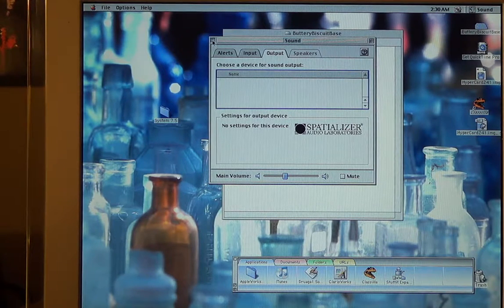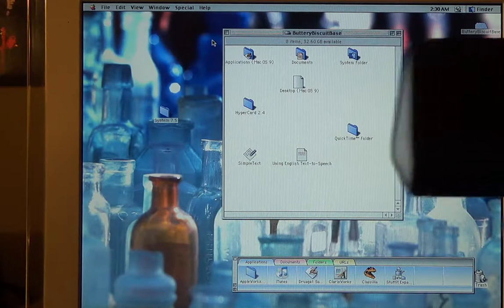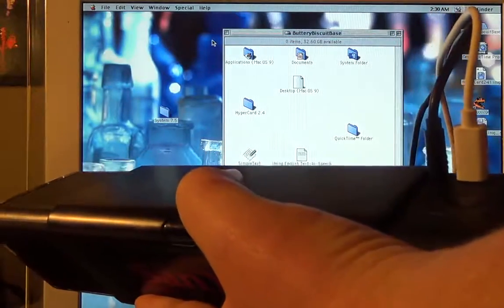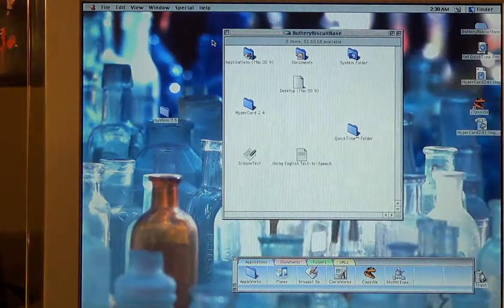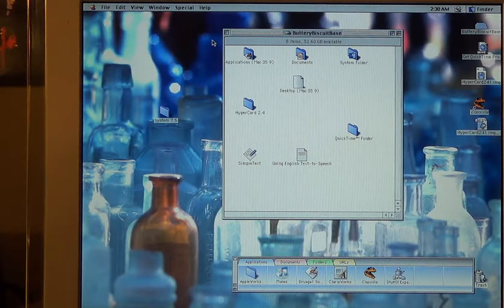You see there's no device output. For some reason, newer versions of OS X can't see that there is an output device. So it's kind of screwed up, but I do have this here, which we do have plugged in. This is a Bluetooth speaker. It does have an auxiliary in though, and I just have that off to the side here because it will play music out of that just fine.